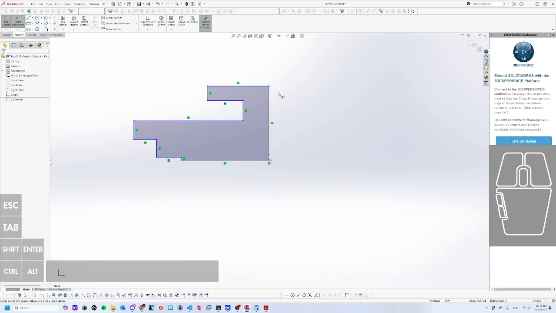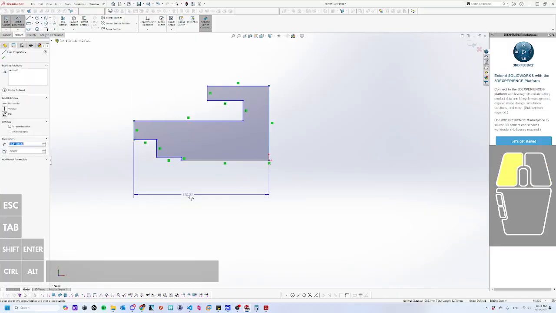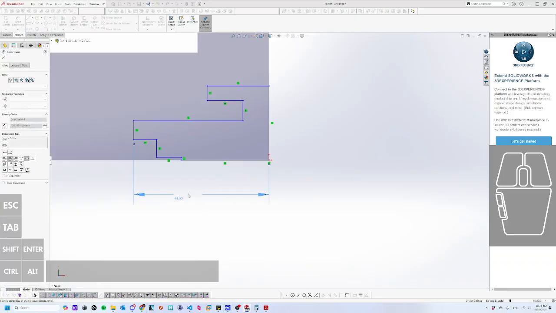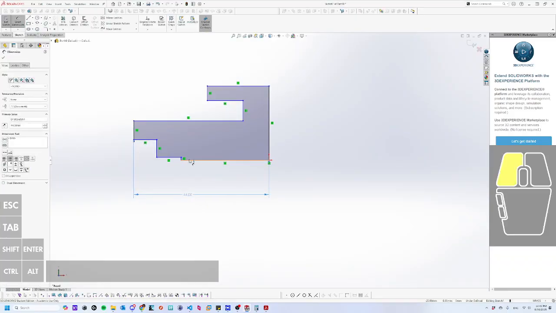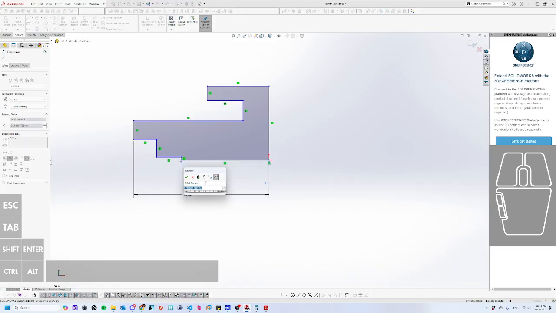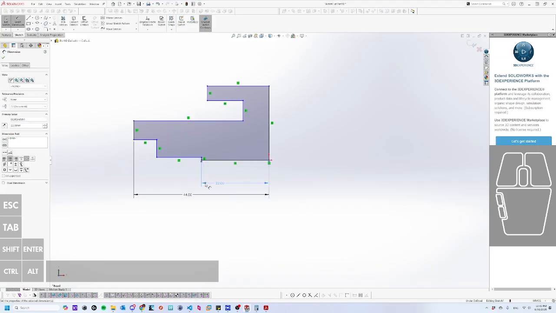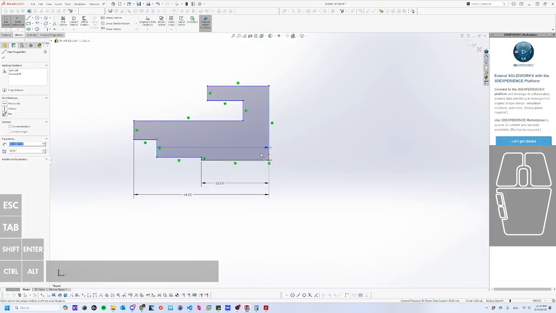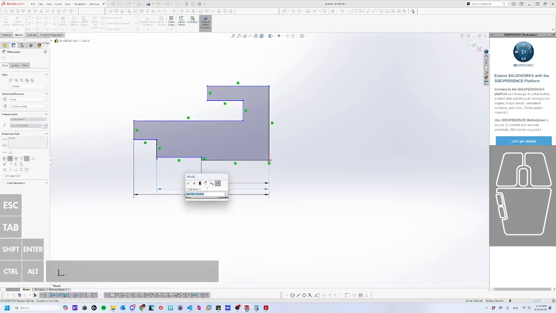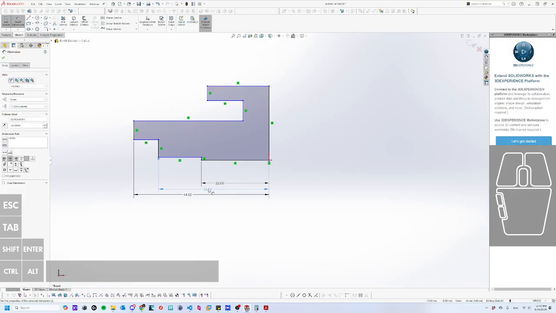Cool. That's all the dimensions except for the fillets. Let's start with a bigger dimension. So from here to here is 44. This line is 22. From here to here is 36. Okay.